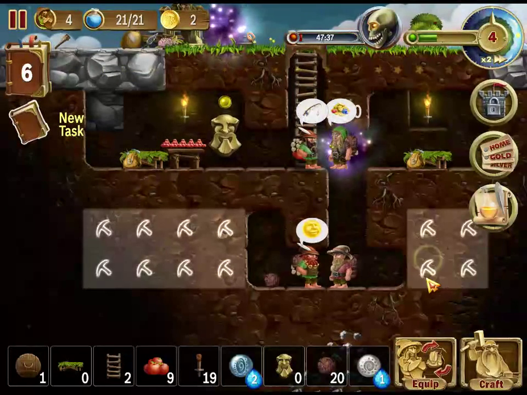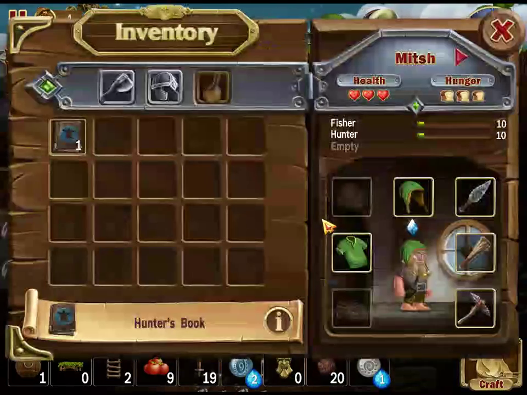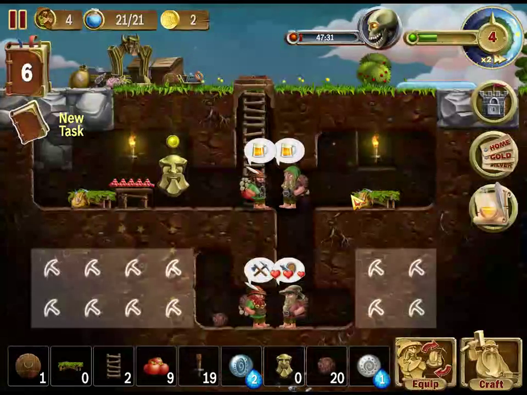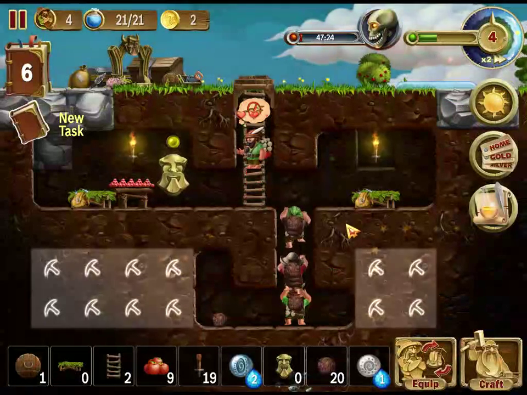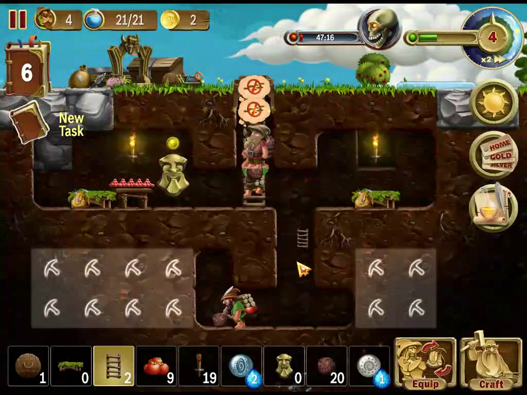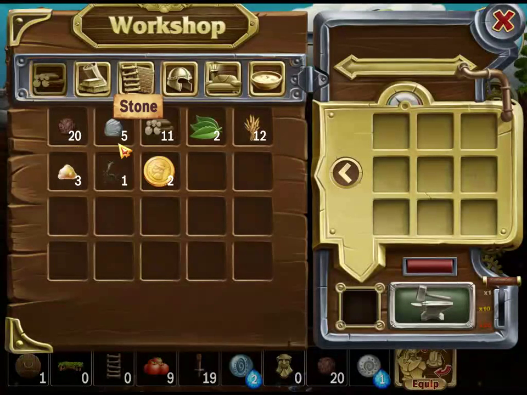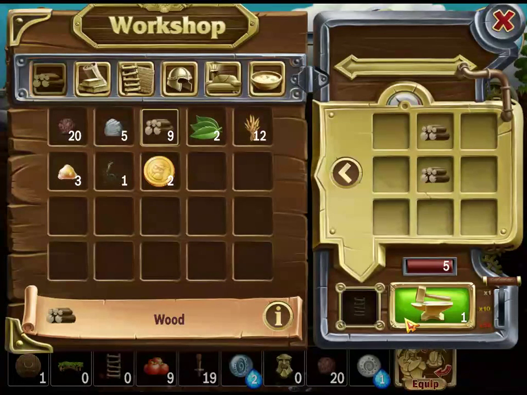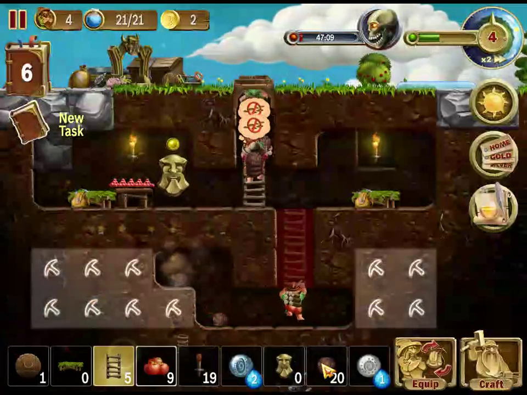Why aren't you doing this, guys? You're not leaving the shelter or anything. It's not like you're doing something wrong. So E is opening up that. Okay, there. Do that, guys. See what I mean? They just fell down here. Then craft, let's craft some more ladders, which I believe was like this, if I'm not mistaken. Just, now we are out of wood though.